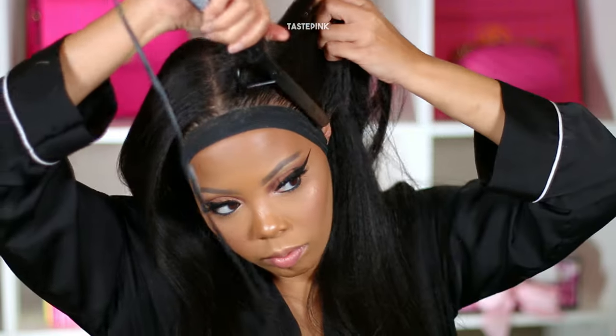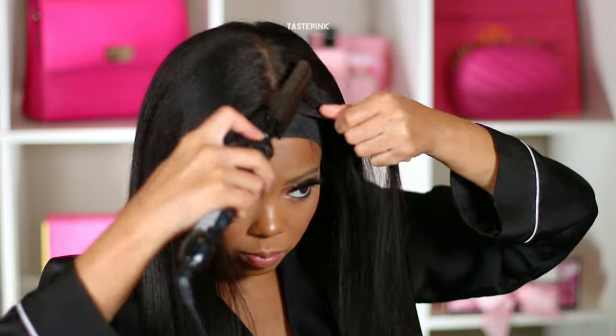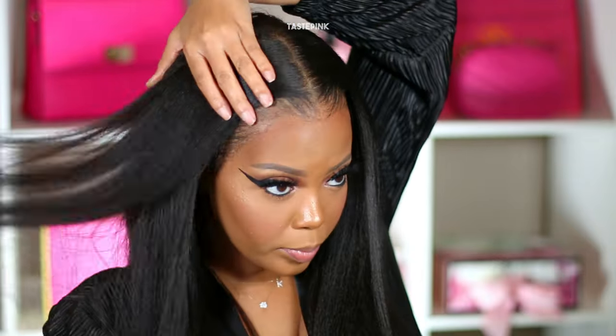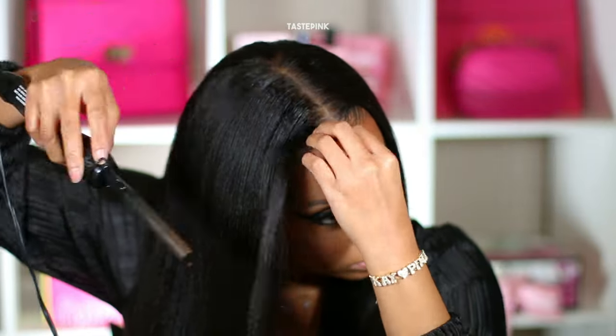I have to tell y'all I did a braid out on this unit — let it set overnight and it looked so good. Just do two pigtails and braid the ends. Sister Countess would be proud because this hair moves when you move, just like that. Make sure you save some coins. One thing I love is when the girls use those coupon codes so you can save some money. Drop down in the comments and let me know — you're going to get them new wig caps because the ones you've been using, they're old. Of course you can use pantyhose, but these wig companies are about to start sending y'all the real deal wig caps.